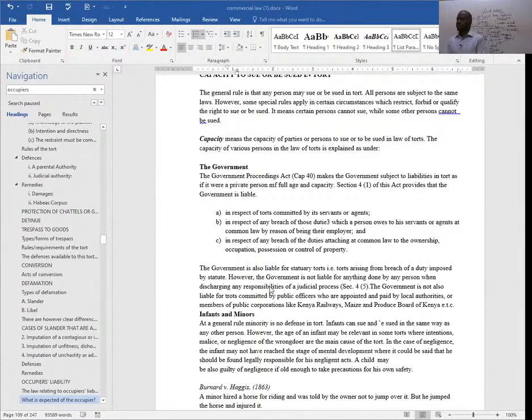But of course, they look at the circumstances and also the age of the infant in trying to determine whether he can be held responsible or not. For example, a 2-year-old or a 6-month-old or a 1-year-old child doesn't have the same thinking capacity as a 5-year-old or a 10-year-old or a 12-year-old child. One of 12 years is a bit mature, so he or she understands some of the things. So if he does something wrong, he can tell. You can't compare a child of 12 years and a child of 3, 4 or 5 years. Those ones are not quite mature enough to understand most of the things. So the court will look at the circumstances as to whether this particular infant can be held responsible or not. But generally, they can't escape from being held responsible under the law of torts.